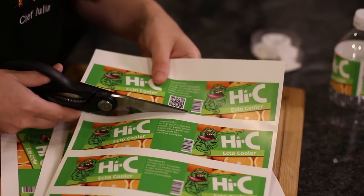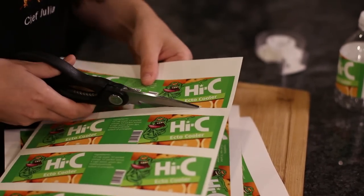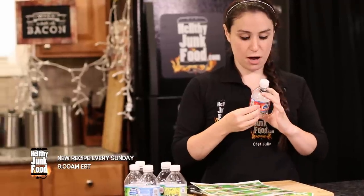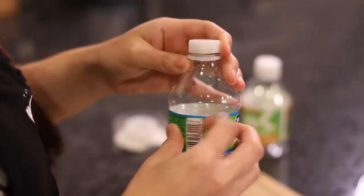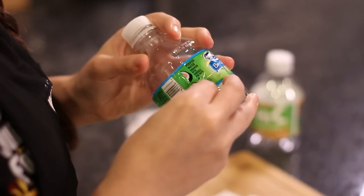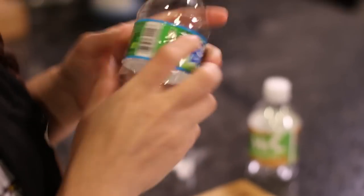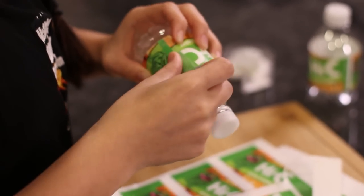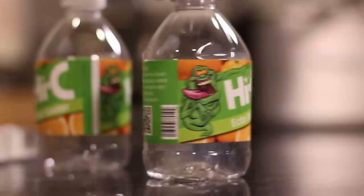If we had one of those paper slicers, this would be way easier. Kitchen shears would do. Voila. I could take this plastic off, but I don't want to just because I'm kind of lazy, but maybe it's not that hard. So I've got my tape. Just gonna take one piece of tape and just stick it on there.